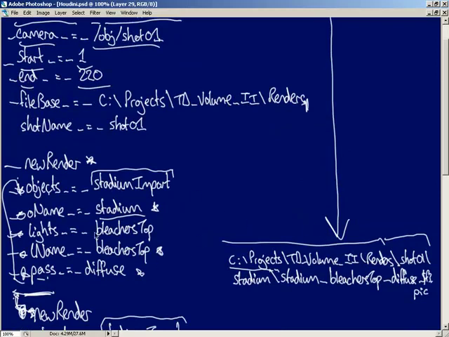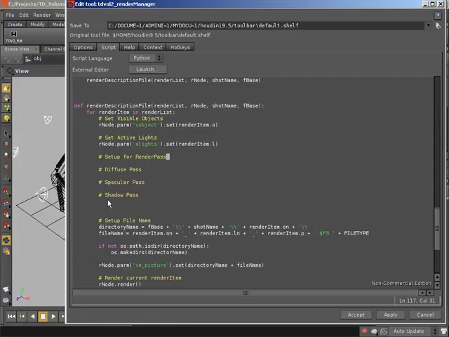To do that, we need to take this argument as a whole and break it up based on spaces, since these lights are going to be space separated. So we can take our lights parameter, which we know to be set under our render item as the .l member. We can take that and we can split it based on spaces, and if we store that into a new variable, that variable will be an array of our lights, one light per array index.